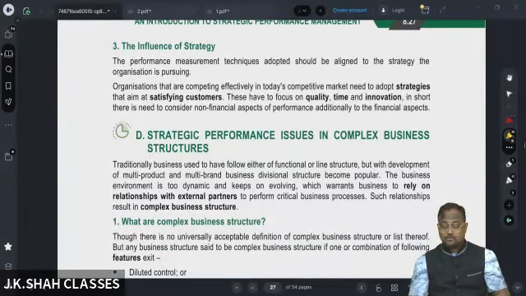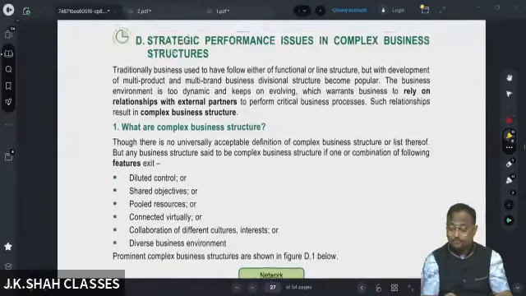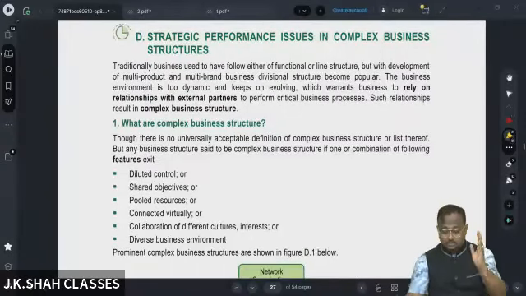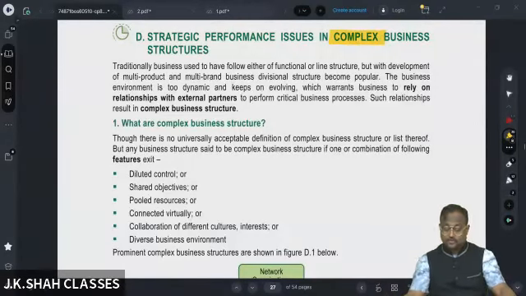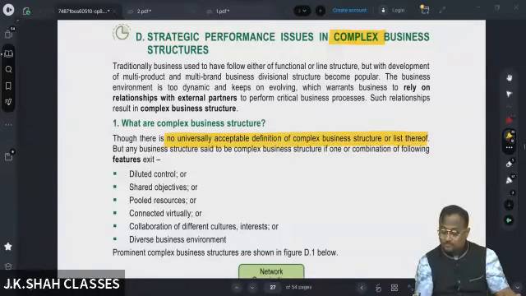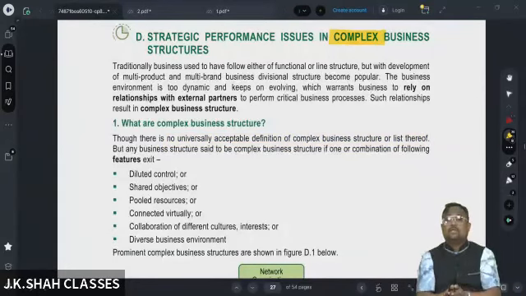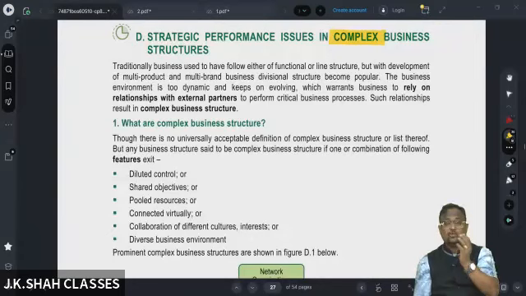इन्फ्लुएंस ऑफ स्ट्रेटेजीज, कौन सा टेक्निक यूज कर रहे हो. जैसे कॉम्प्लेक्स स्ट्रेटेजी है तो आपका आउटकम भी अलग होगा. तो लेट्स हैव अ बेसिक डिस्कशन अबाउट कॉम्प्लेक्स बिजनेस स्ट्रक्चर्स. What do you mean by complex business structures? As such, there is no definition, but something which is not simplified is a complex structure. सबसे पहले डाइल्यूटेड कंट्रोल. अब डाइल्यूटेड कंट्रोल है मतलब मुझे 10 लोगों की परमिशन लेनी पड़ेगी.